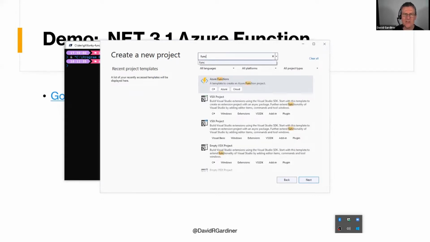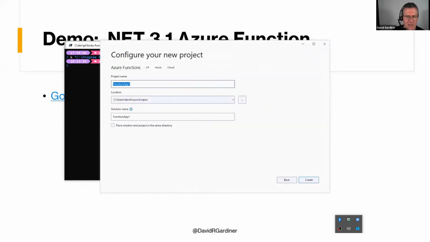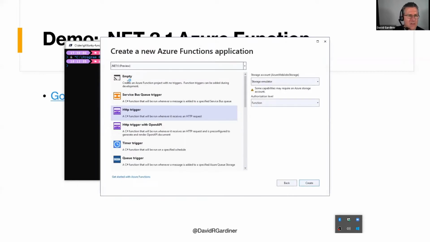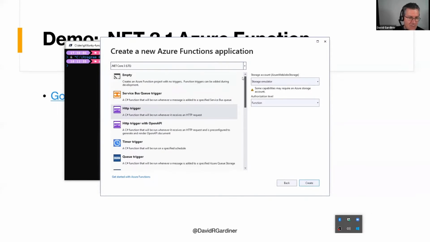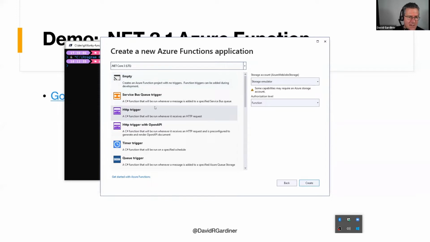Because I've selected the Azure workload when I set up Visual Studio, I've got Azure Functions there. And .NET 3, and in fact, there's a whole lot of other things I could add as far as triggers into that project. So I could do it that way.